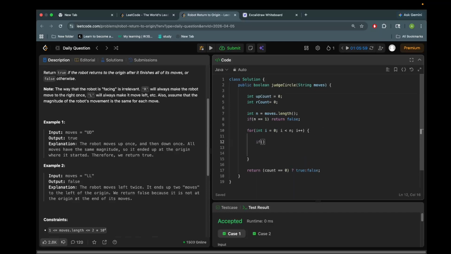If moves dot char at I equals to what? If it's equals to up, we are doing up count plus plus, else if moves dot char at the character equals to what?